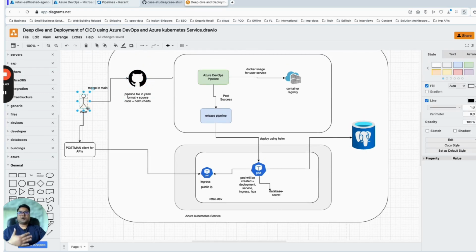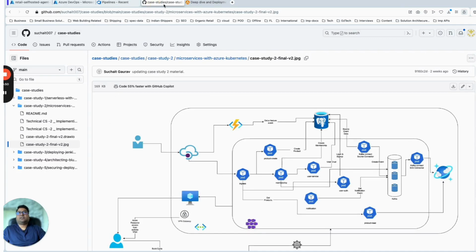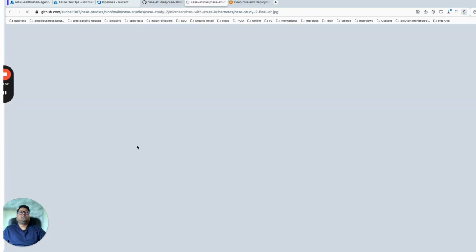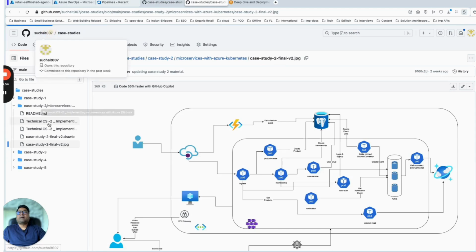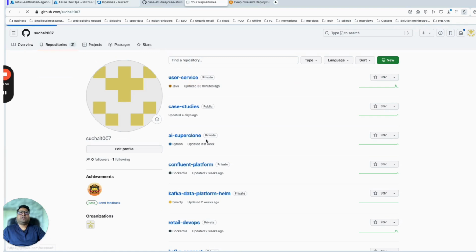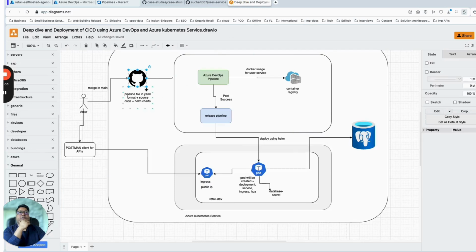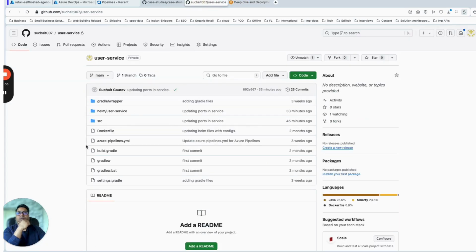For a moment, assume I'm a developer, I'm an actor, right? Now this GitHub, I already have this GitHub right here. So I'll duplicate this. I'll go to my main and I'll say user service. So I have this code here in my user service. This is my GitHub. All right, this guy is right here. Okay, now let me open this in IntelliJ.